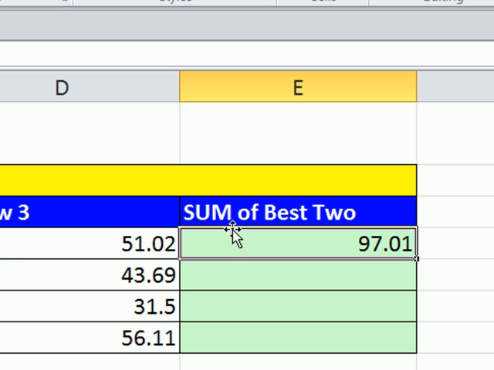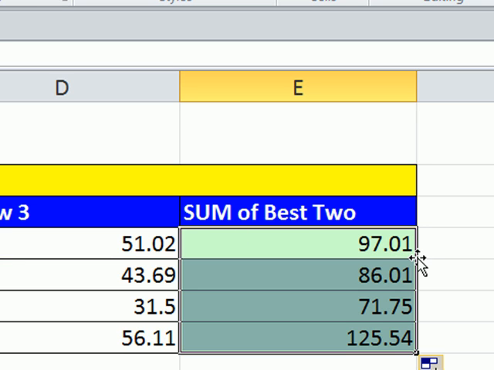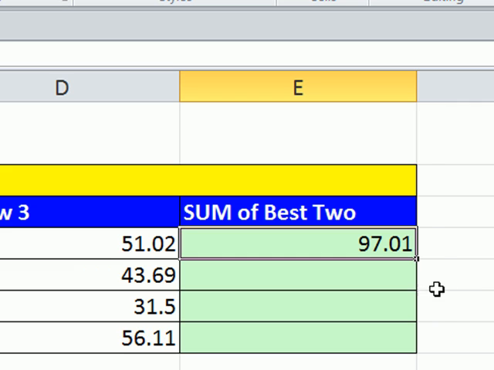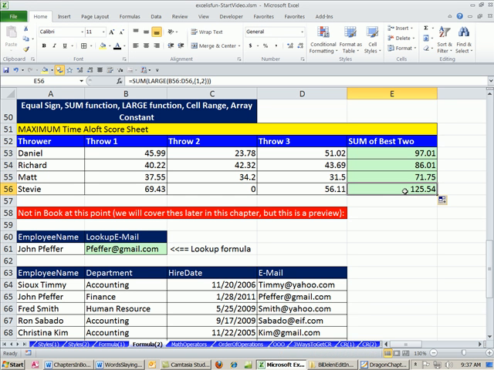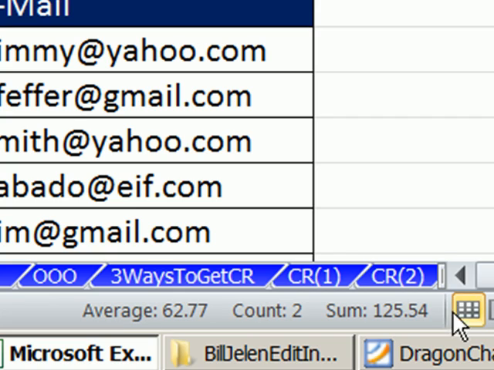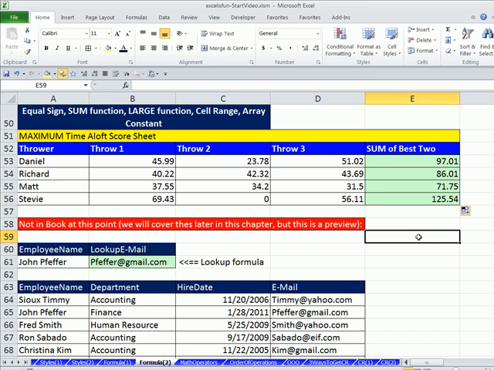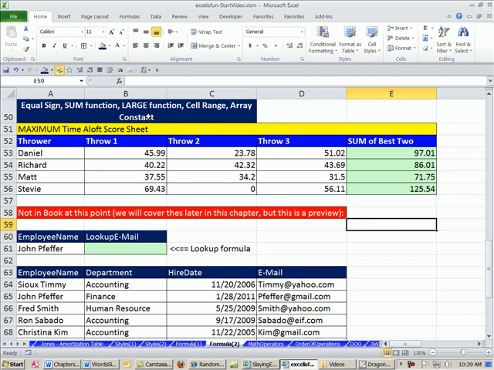All right, Control Enter, and then double click and send it down. Notice we did our double click trick again. Move your cursor, and when you see that little crosshair or angry rabbit, double click. And we can check this. Remember how we checked before to audit our formula? I'm going to click here, and I'm going to hold Control and click there. And then I can check down here. Sure enough, look at that. 125.54, just like that.